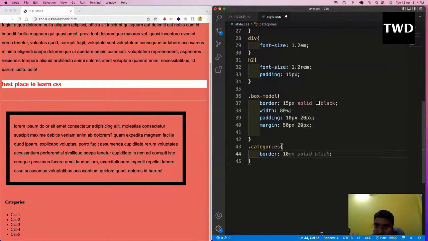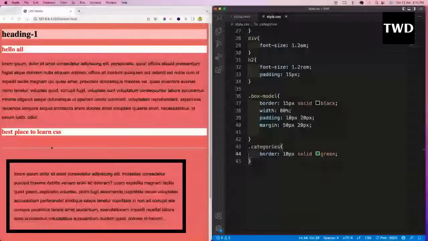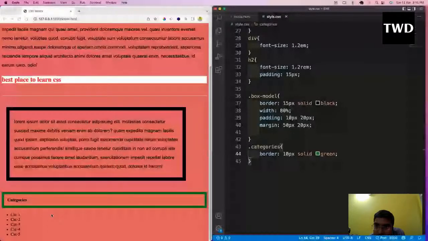Border 10px, solid. We will use the color as green. There has to be space. Control S, and as you all can see, a border is created.